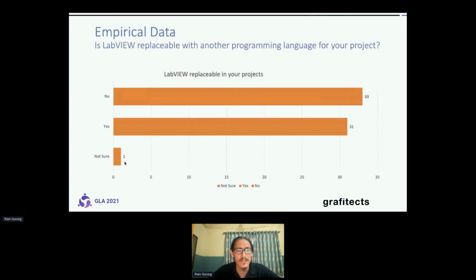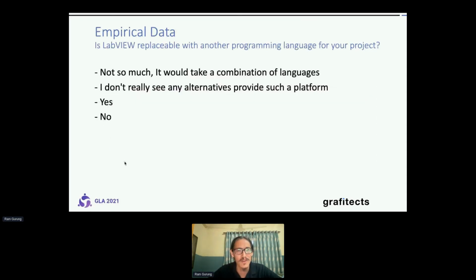And another thing is we asked them, since you have already used LabVIEW as well as some other programming languages, do you think that LabVIEW is replaceable with any other programming language? So it is very mixed here. They said yes and no, it's very divided. I think I should not get political, but it looks like something people from the United Kingdom might know about. Okay, let's not go over there. You got the point. So yeah, this is some of the output we have received.